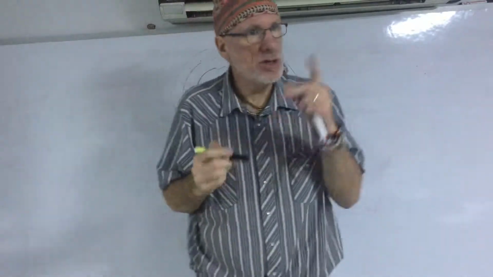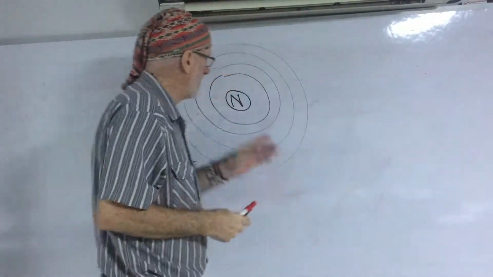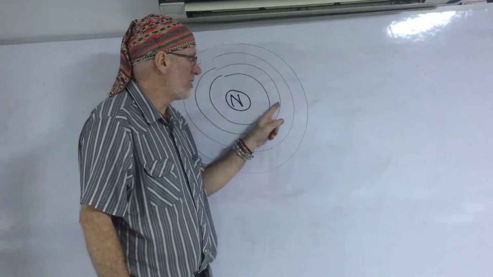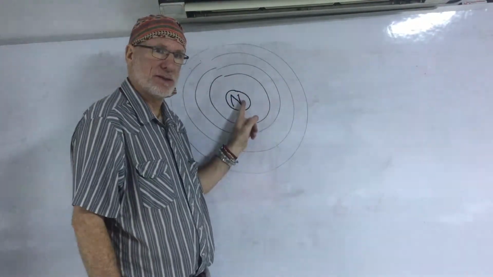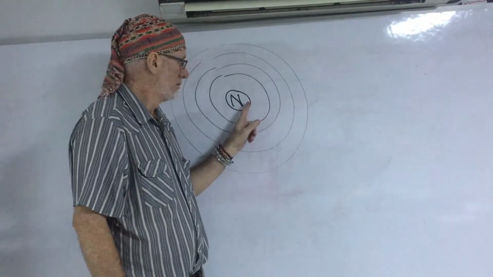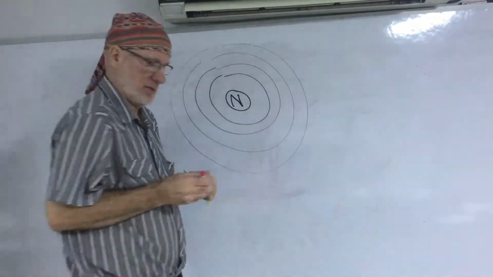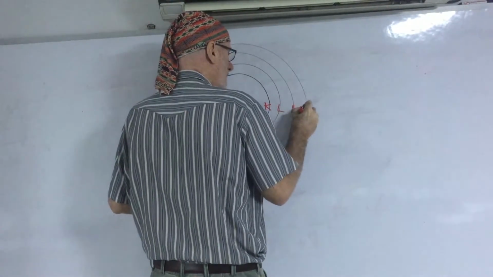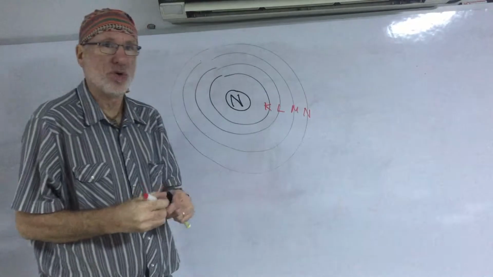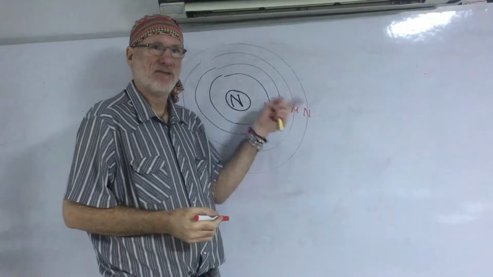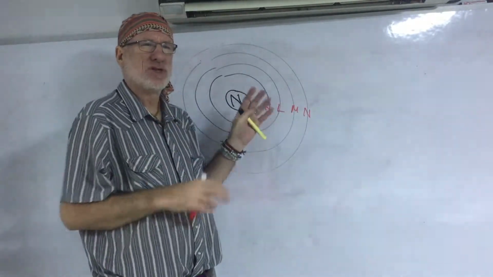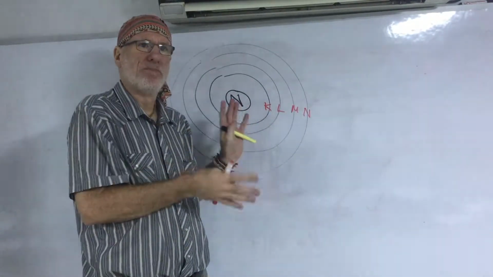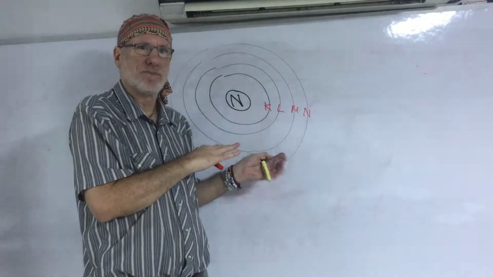And what they do is, they travel at different levels around the nucleus. Now, the closer the electron orbits to the nucleus, we'll put these in letters. We'll say this is K, L, M, N. That's actually the old designation of the levels, believe it or not. This is called the Bohr diagram, the Bohr representation, Niels Bohr.